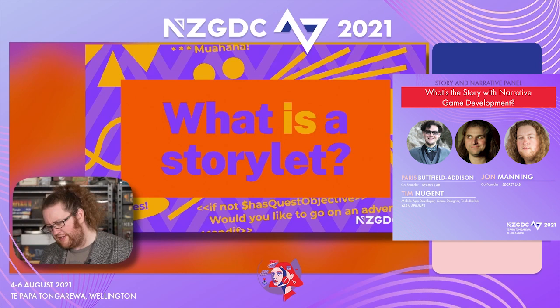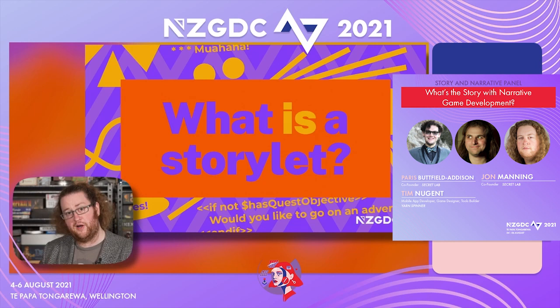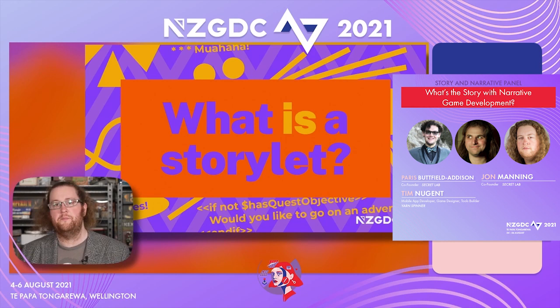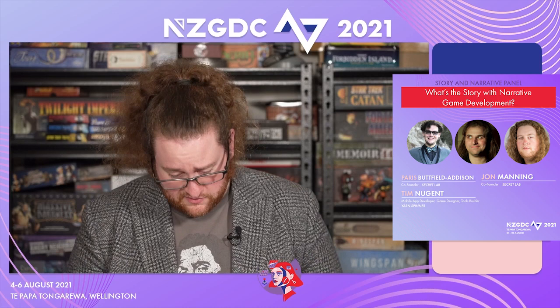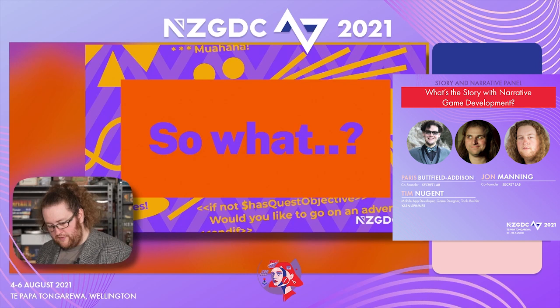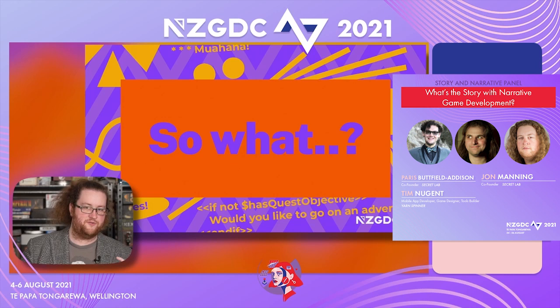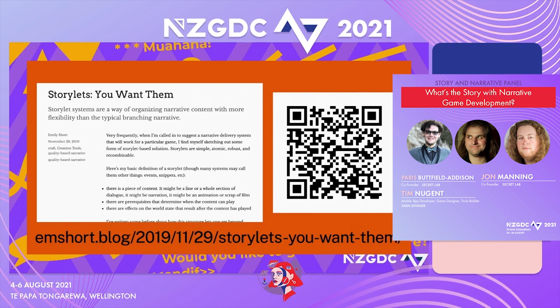If you're not sure what a storylet is: instead of having a large flowing or branching story, you have it cut up into lots of little chunks that get assembled together on the fly by the game. The way they get assembled is on a game-by-game basis. Your story gets broken up and reassembled based on what happens in the game — on a node-by-node basis or even line by line. The main advantage is you get a much more dynamic feeling story, but you need to do more work up front to define the predicates that let the stories flow together. This isn't a talk about storylets — if you're interested, go read Emily Short's blog post called 'Storylets: You Want Them.' It's by far the best introduction. Everything she writes is good, so just read her entire blog.